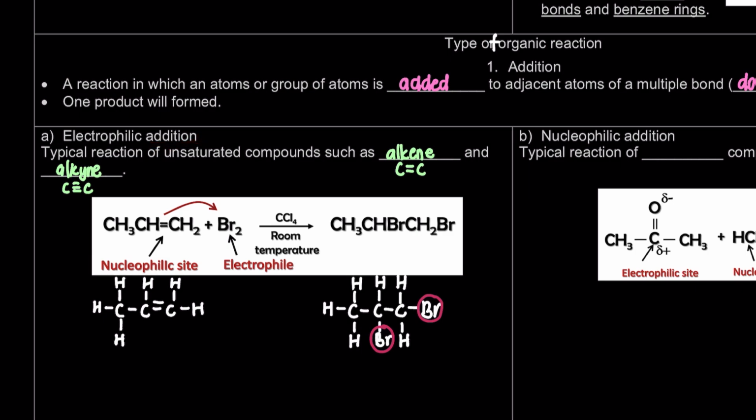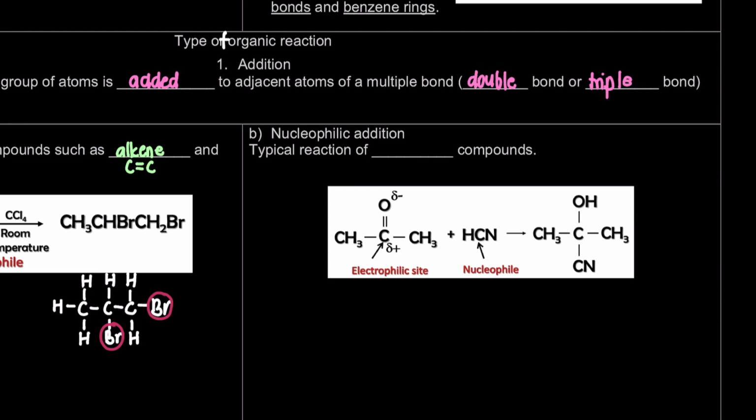For the electrophilic addition, it's not compulsory. This is an introduction for you to learn. Later on, we're going to see this during chapter 6. But again, for the case of addition, the reactant must have a double bond, in this case alkene or alkyne for electrophilic addition. So that is for A.